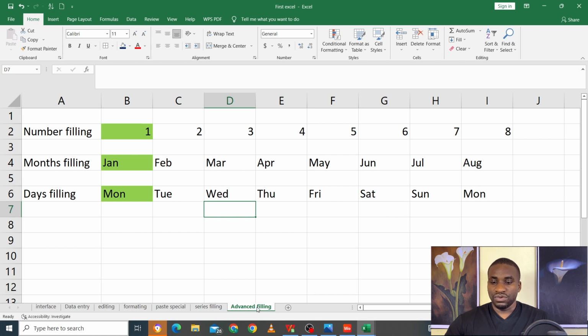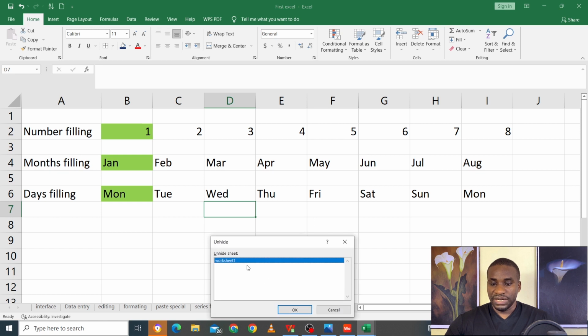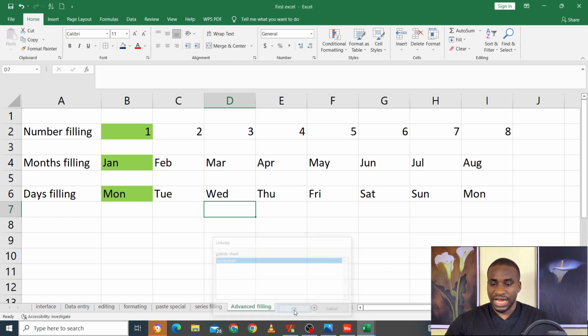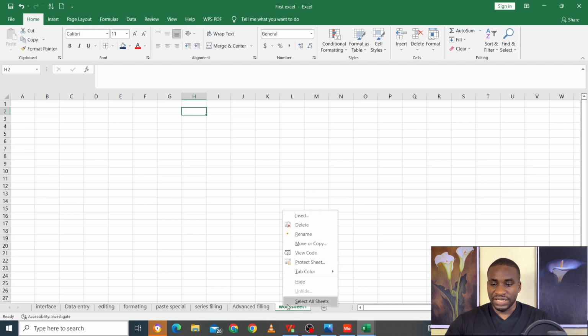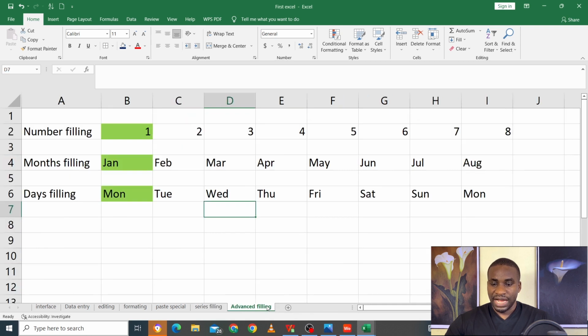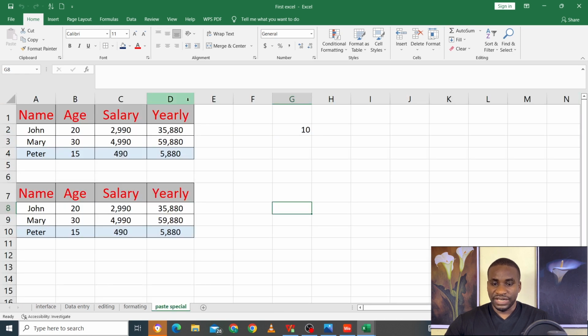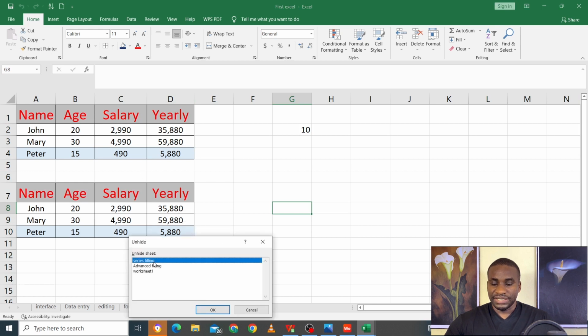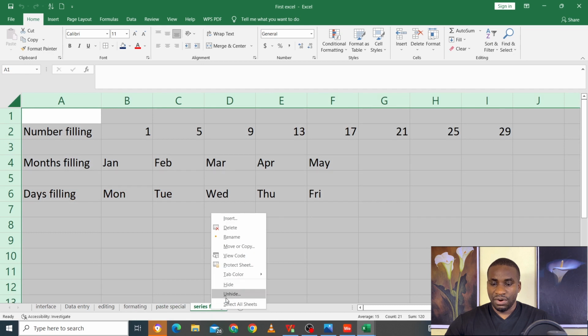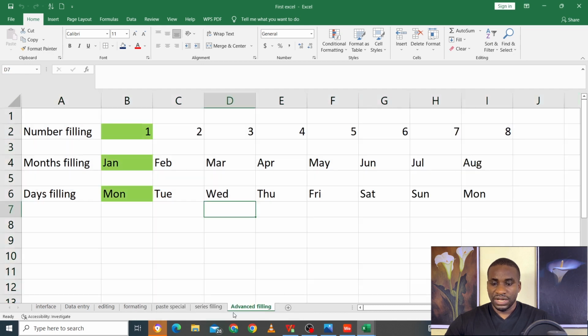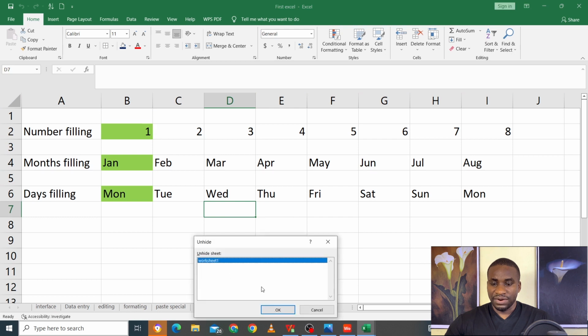But if we want to bring it back, you just need to right click, go back to Unhide, and then you see, if you had hidden maybe 5 or 4 or 3 or more, all the worksheets that have been hidden will appear here, and then you just select the one that you want and you choose. So had it been we did this, we said maybe hide this one too, hide this one too. So we just have this. But then when we right click, we go to Unhide, we can see that we can restore all the hidden sheets as where we kept them.